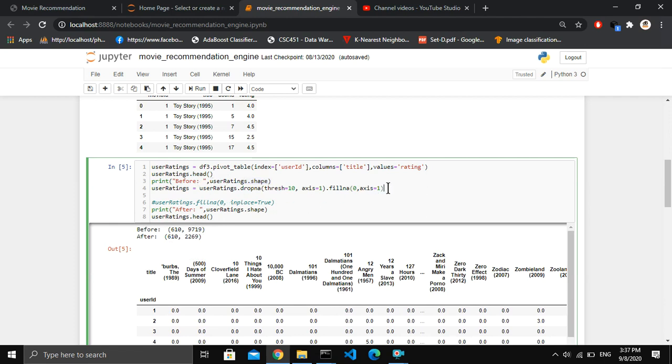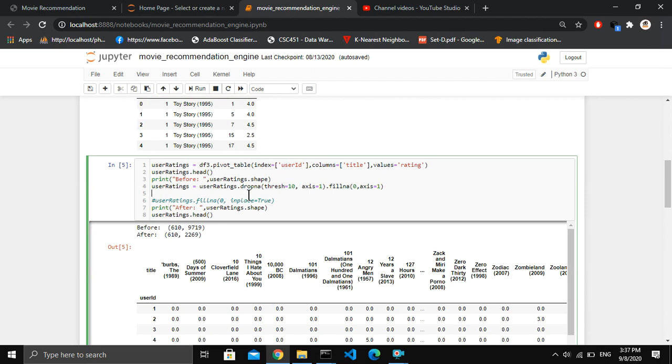And this line of code drops the features which contain more than 10 null values, and for the features which have less than 10 null values, it fills them with 0. The axis=1 indicates it is the feature, or we can say column.